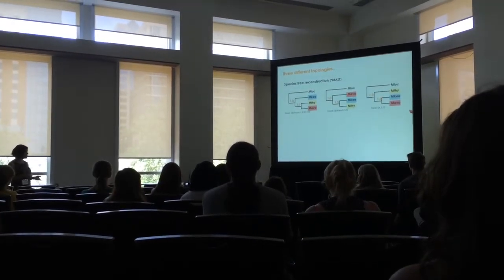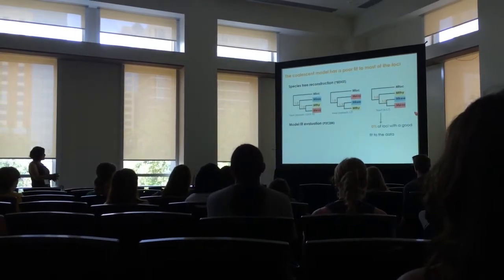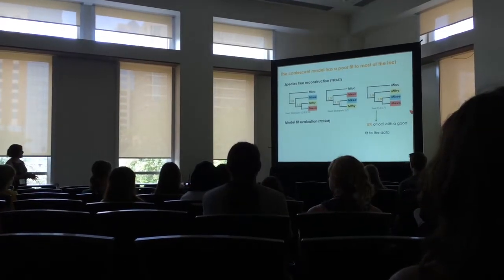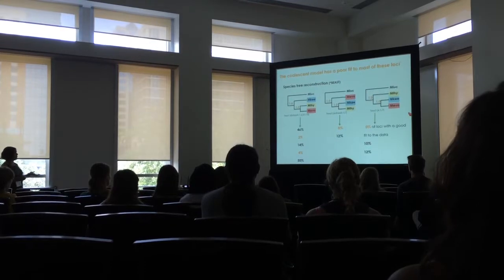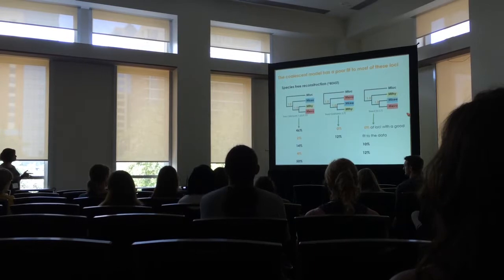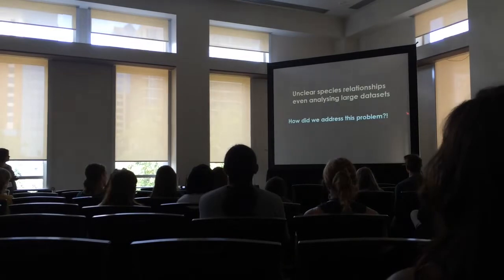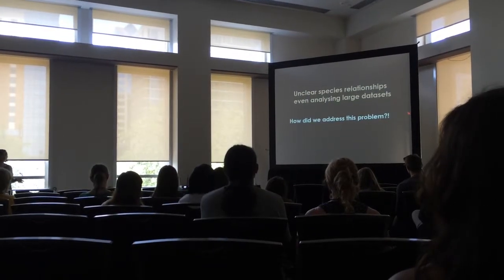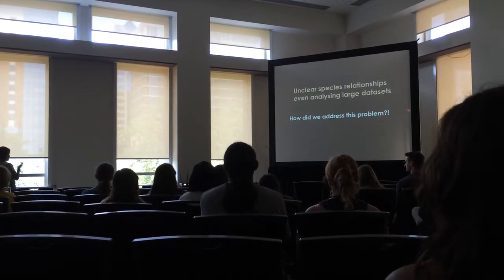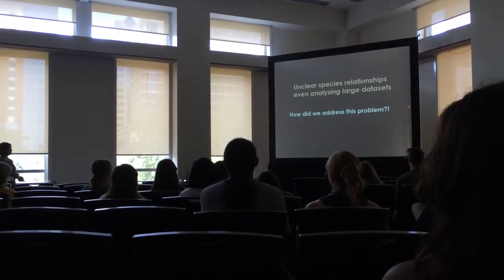When we assessed the fit of the multispecies coalescent model to each of the data sets, for example, here we notice that 0% of the loci had a good fit to the data. And overall, this was a common pattern. So we can conclude that the multispecies coalescent model, which ignores gene flow, is not a good assumption for this data set. It is usually thought that more data are the solution to resolve the species relationships, but here we have a big data set and we weren't even able to analyze it. So how did we address this problem?